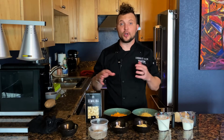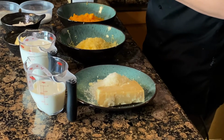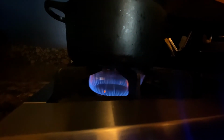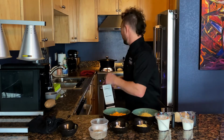While you're sorting out your ingredients, grate your cheese. Today, I'm using a cheddar, smoked Gouda, and Parmesan. While you're doing that, get a pot of water boiling and salt it heavily for your pasta. We don't want to be waiting for water to boil. All right, let's move to the stove.